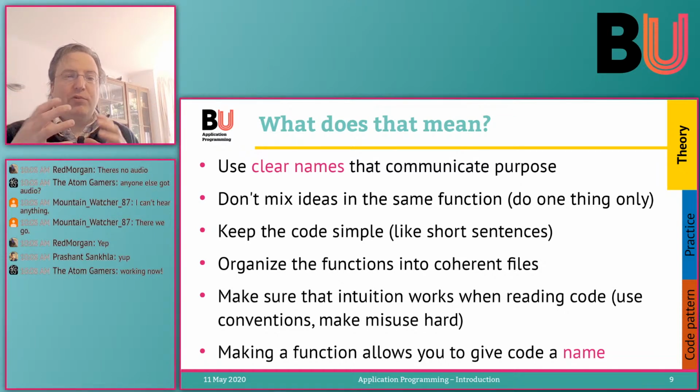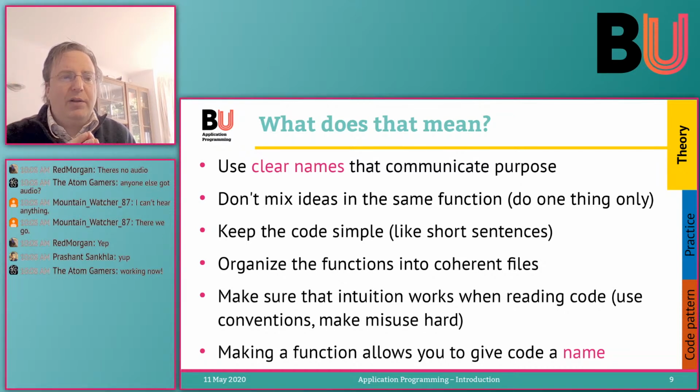One of the things you also want to do is keep your functions concise, make them do one thing, use empty lines in between them like you would paragraphs in a piece of prose. Try to keep your code simple and organize stuff in coherent files.